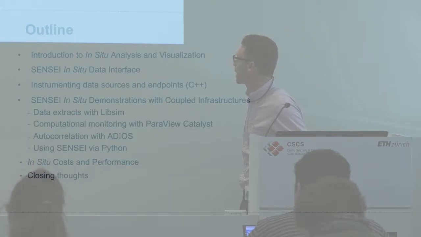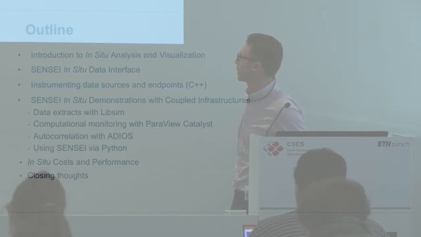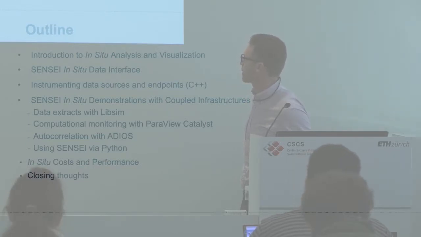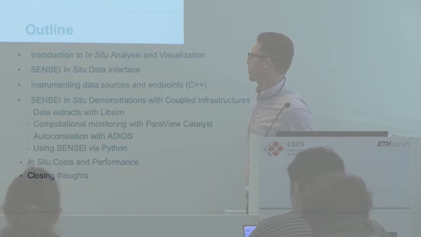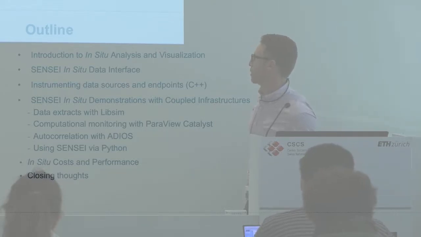So, the outline of the tutorial, basically we're going to introduce and review in situ visualization, where we've come from, where we're at. We'll look at the SENSEI interface. We'll go into detail about instrumenting data sources and endpoints with SENSEI and C++. Then we have a number of demonstrations from the team members demonstrating various backends and use cases. We've got a Libsim demo, a Catalyst live demo, ADIOS demo, and we have a Python demo as well.